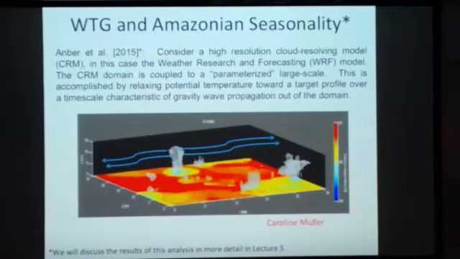So presumably, you can argue with this, Dave would argue with this, but it would give us maybe a more accurate representation of what's going on because we're more explicitly representing the physics of convection. Now we still have to treat the microphysics and other things in maybe not the most physical way, in a parametrized way, but we can at least get closer to resolving the convection in this type of model.